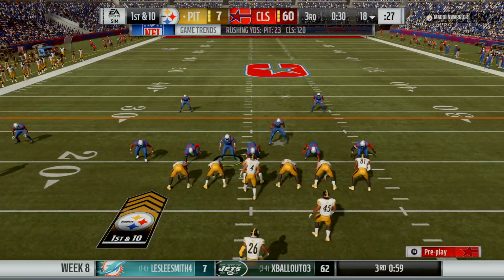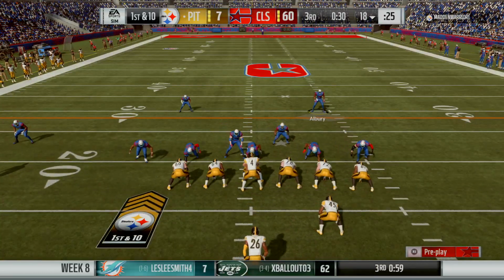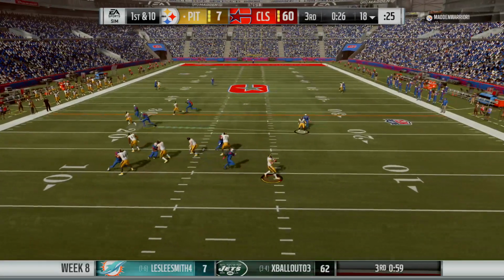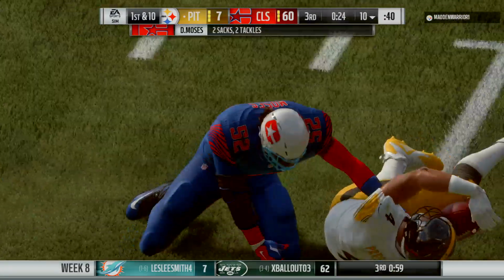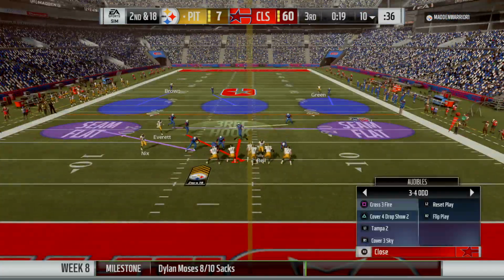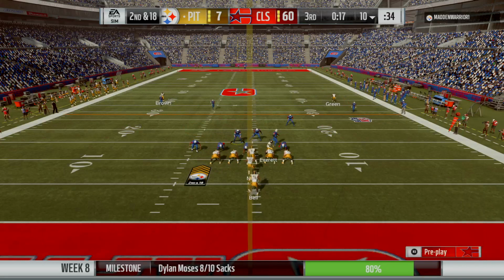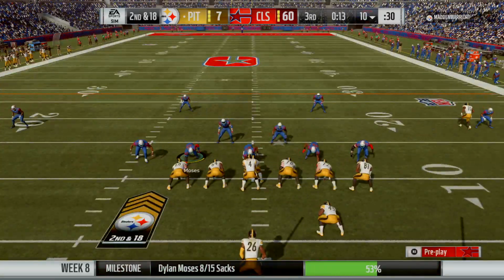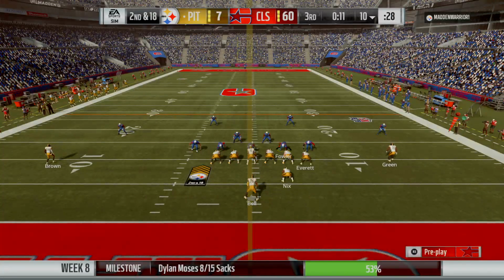I wonder now if they're going to try to increase the urgency a little bit, maybe pump up the pace, maybe go 2-minute. Who knows? Let's see what they decide to do. And he can't escape, and down he goes. And that's the 2nd sack of the game, but this player, disruptive in all phases, whether he's going upfield, coming underneath, you name it. He's a big-time guy you have to block.